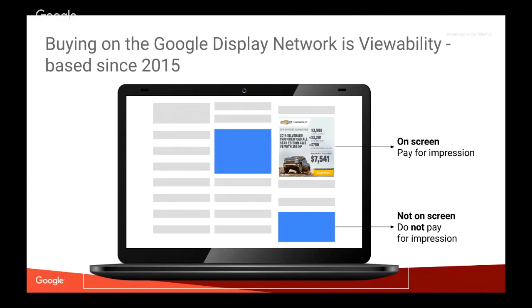So there's a lot of you that ask, how do I make sure that I have the best RPM? How do I make sure that I have the best CPC? The answer is very simple. Make sure that your ads have quality inventory with very high viewability. And of course, for those that bid based on CPC, it's also important to take note that only ads that are seen can be clicked. Even if you put the ads, if they are not visible to the user, even though the CPC is high, the CTR might be really low, and this in turn devalues your ad inventory.